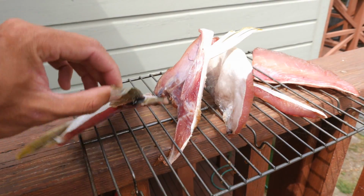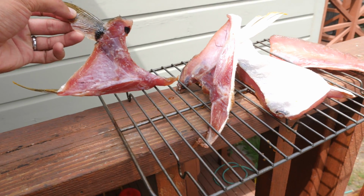But anyway, there's something now that I want to try, I think might be really good. Got the collars right there, the belly pieces also. I brined it last night, 6 parts sugar, 1 part salt. I wanted to do a little bit more sugar so it wouldn't be so salty. And now I'm gonna throw it in the smoker at 180 degrees, maybe about 20, 25 minutes only. See how it turns out.